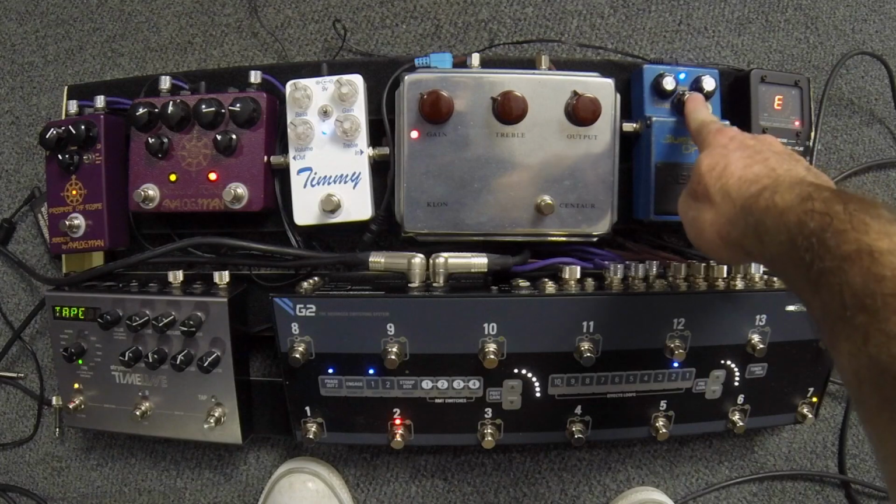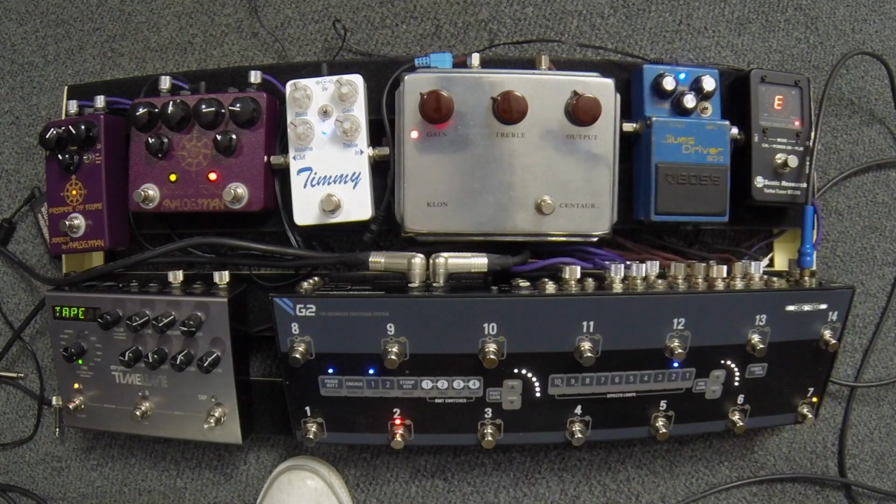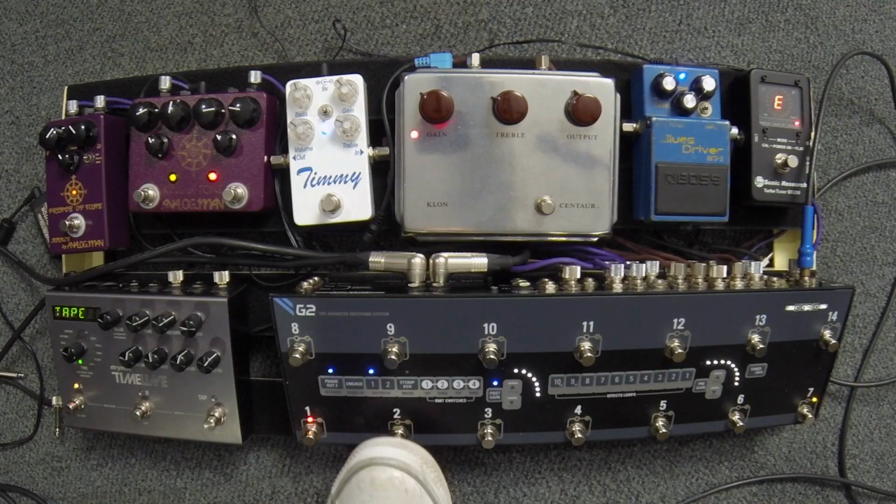So if I turn the top end up, make it quite bright. Right, back to the original. Definitely taking some of the front of the note off, but it's putting extra in. It's why it works as a solo boost, exactly. It's the compression thing. And actually, if you're playing quite loud and doing all this Stratty stuff, you probably want some of that glassiness taken off the front of the note.